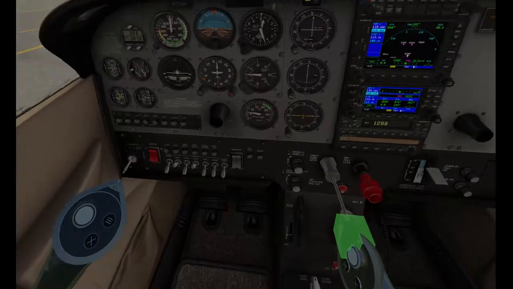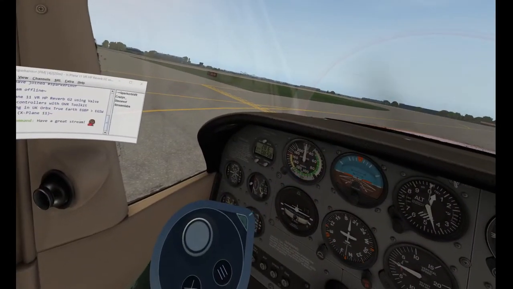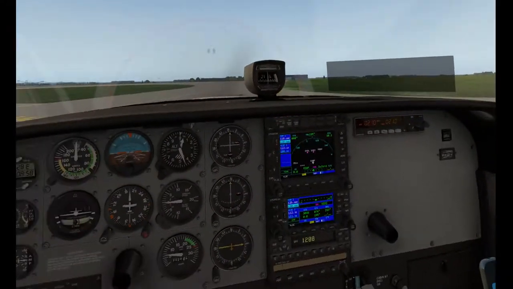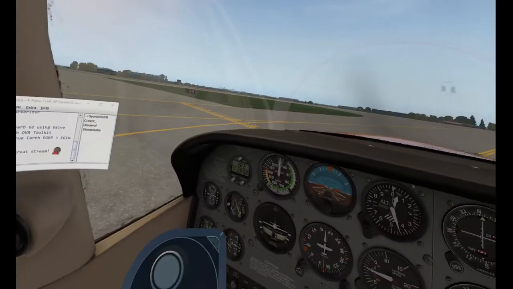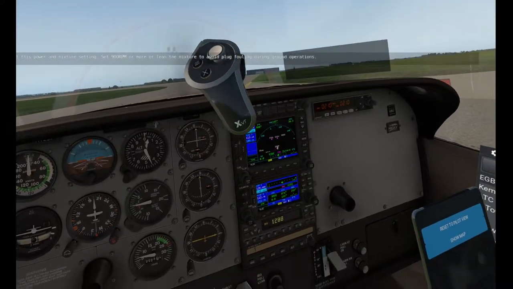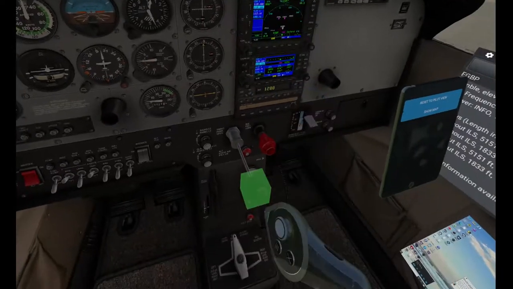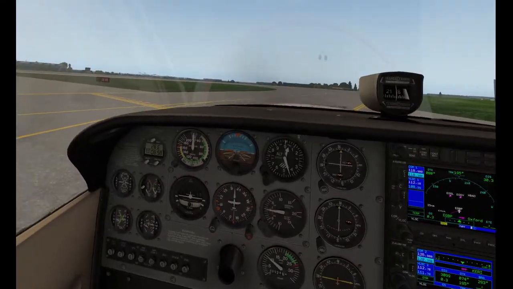I'm good enough. Cessna 6 Bravo Golf, ready for departure? Cessna 6 Bravo Golf, winds are light and variable, altimeter 3039, you are cleared for takeoff, runway 08, squawk 1200.